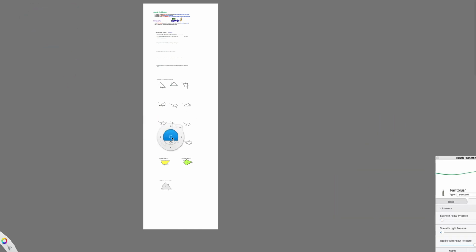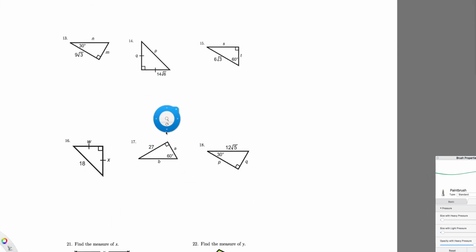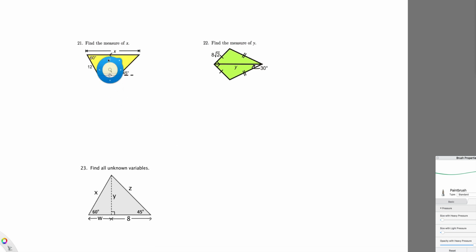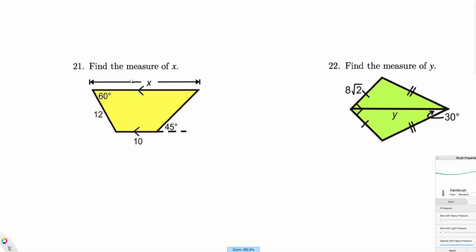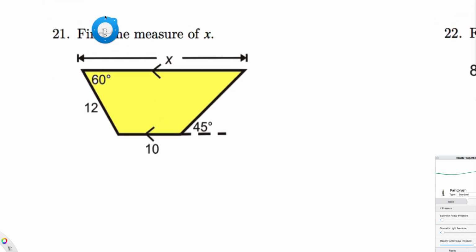We're going to do a few solutions on the 7.4 practice set, and I've posted all the solutions for these. It's just a TIFF file, so you can check some of your work for the previous ones, but I thought maybe I would just work through these last three because it's a little more challenging. So we're applying our special triangle formulas here for these last three.